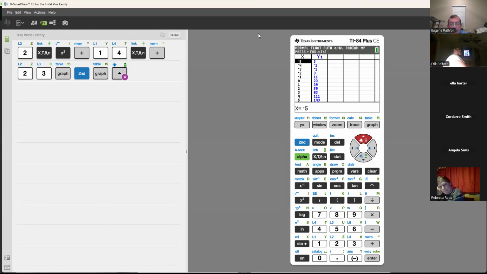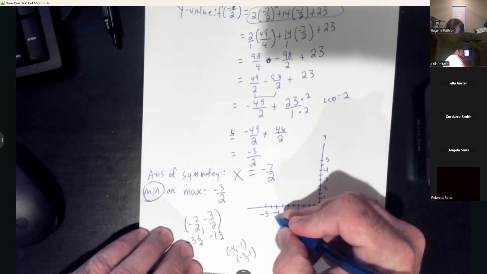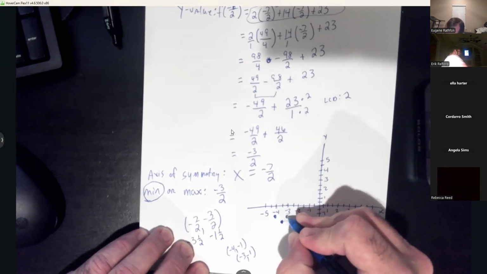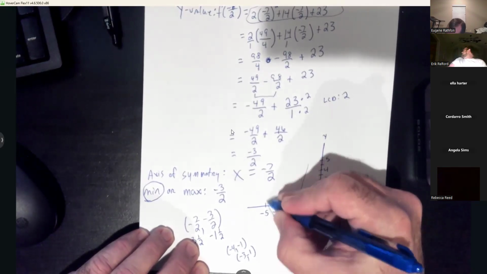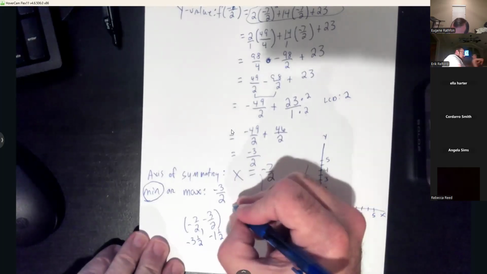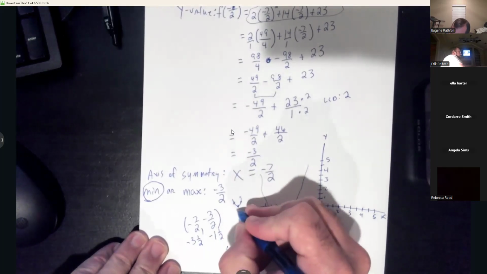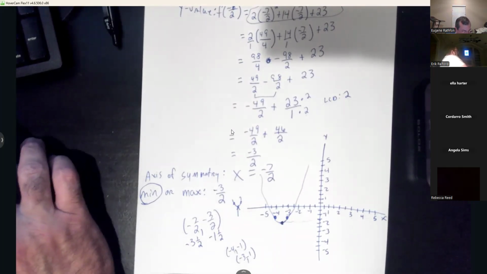So going back to my pad, I just got these 2 points from the calculator. So y'all, -4, -1 is right here. -3, -1 is right there. So then we would make that parabola curve up. Just remember in MATLAB, you're going to choose the parabola tool, plot the vertex first. As long as you plot the vertex first, these will give you all the right answers, okay?